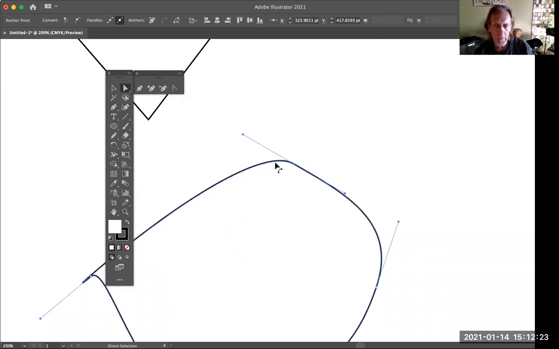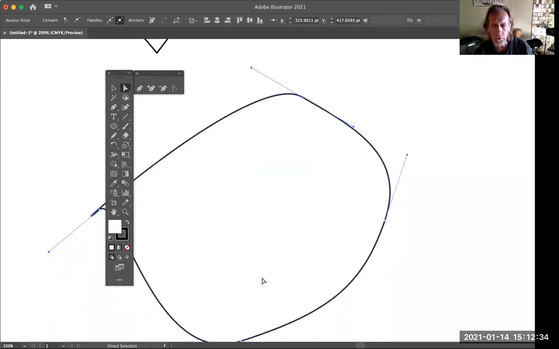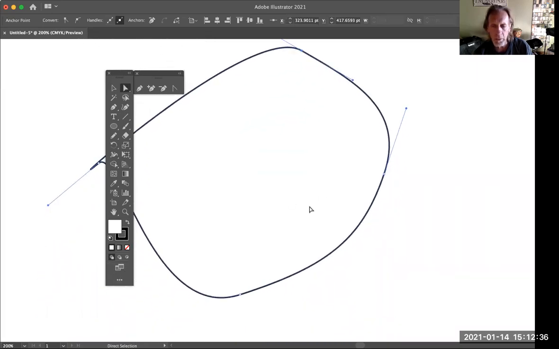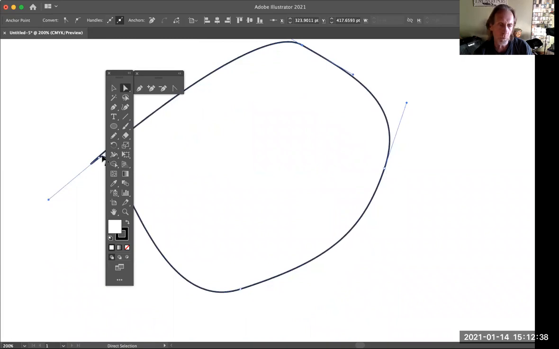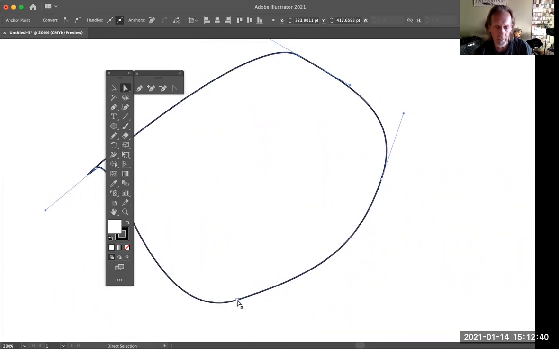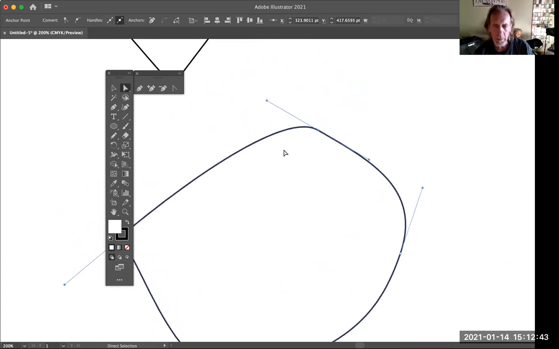So with my white arrow, I've clicked on this point and I see these thin blue lines with other little blue dots on the end of them. Notice I see two on this point, and I only see one here and I only see one there. And I don't see any down here. And the reason is that this is the point I've selected.